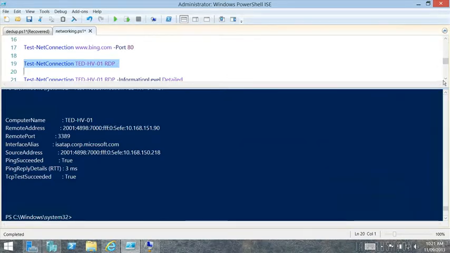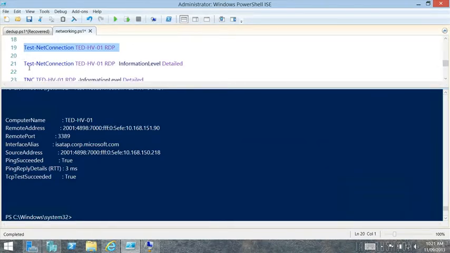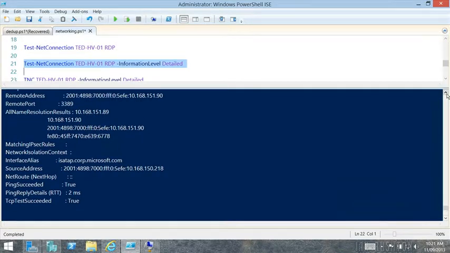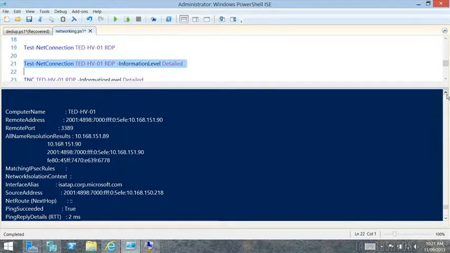Now let's go get some more detailed information about that particular port. And we're going to go in. Here we can get a little bit more information about that particular port. Okay, so we get a lot more details around the port itself, what IP addresses are on that. We get much more information for troubleshooting.